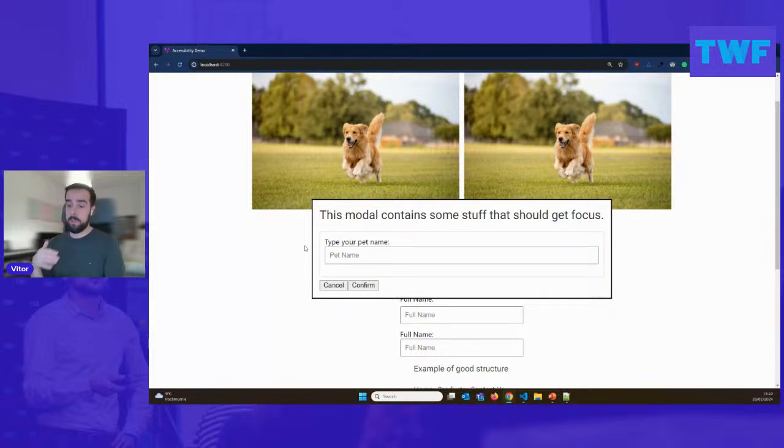This is not good because if I continue, clickable show alert, clickable show alert, these are the buttons that are behind our modal. Please insert your full name. Edit required full name blank. And you see, this is confusing. For someone that doesn't see, this can be very confusing. So what can we do to give a better experience?